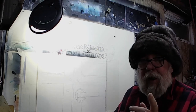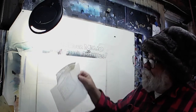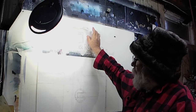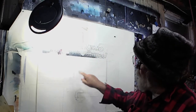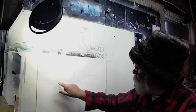The problem that I had the last time was the decal. So this time, I drew out the decal, and I'm all ready to put it in here again. But this time, I want to paint the whole background first, inside the windows, maybe all the black that's under here, the reflection and all the chrome.